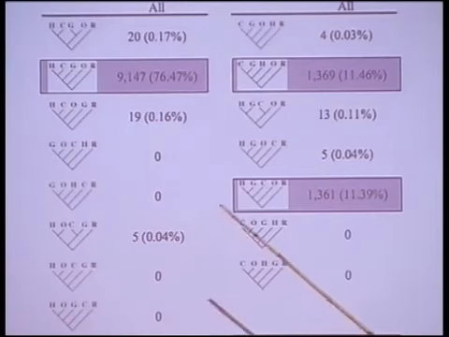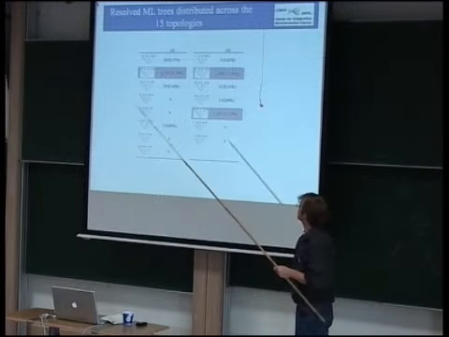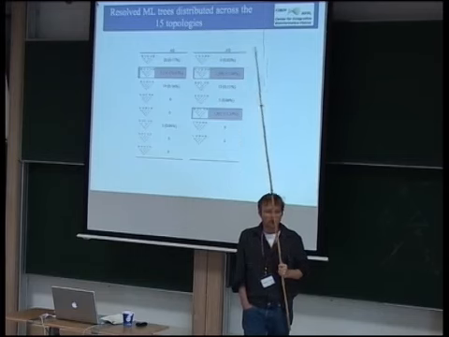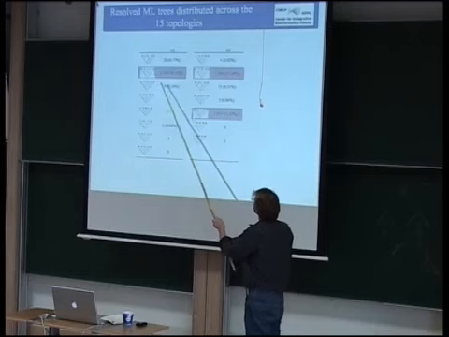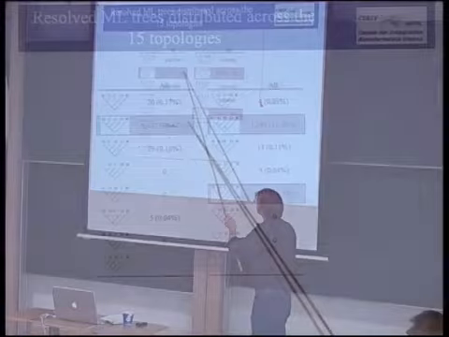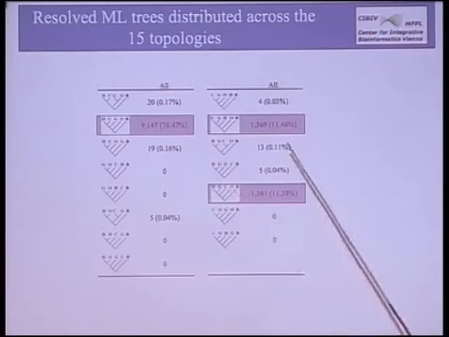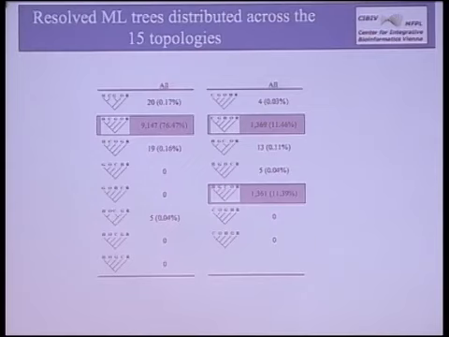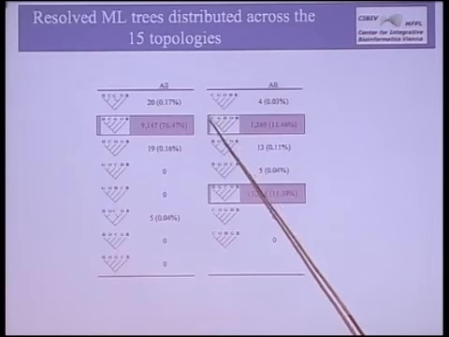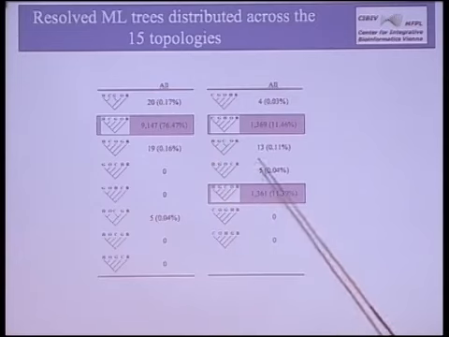speciation tree. And of course everybody in the field knows that there is a fine distinction between the species tree and the gene tree. And if you have two speciation events that are following closely in time, then it's very likely that due to incomplete lineage sorting, you may have a gene tree that is deviating from the species tree. In the case of the human, chimp, gorilla, for speciation events, one sees that the most frequent gene tree is the tree that groups human and chimp with gorilla. And we have two other trees that occur at roughly the same percentage of 11.5%, where the chimp is sister to the gorilla, or where the gorilla is sister to the human.